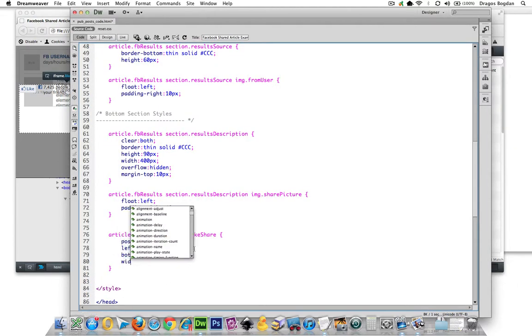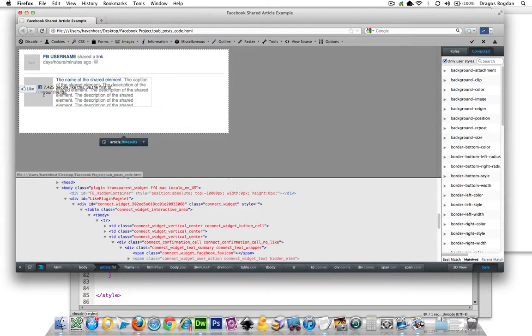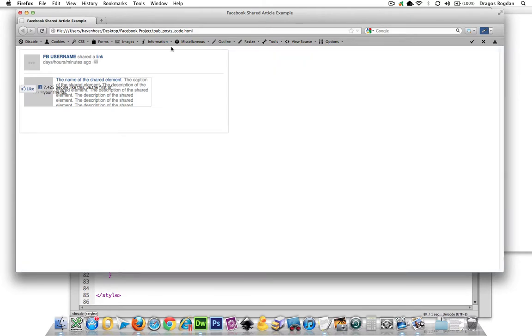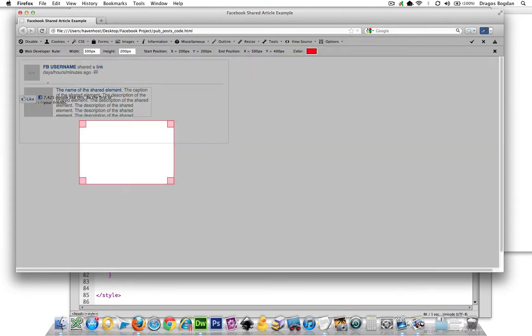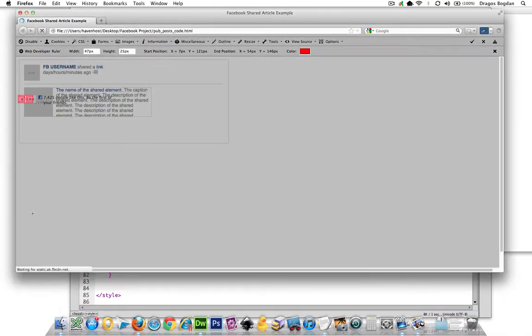and see if now it's going to act the way it should act. So width, I want it to be 100%, because it's going to be 100% of its parent container, which is the article element. As far as height goes, well, I want it to be as high as, at the very, very least, this Facebook like button, right? So I'm going to use now the web developer plugin to display ruler, and if I do that, what's the height on this thing? The height says 25. Okay, I'll work with 25. Height, 25 pixels. Okay, now let's see what we get over there.